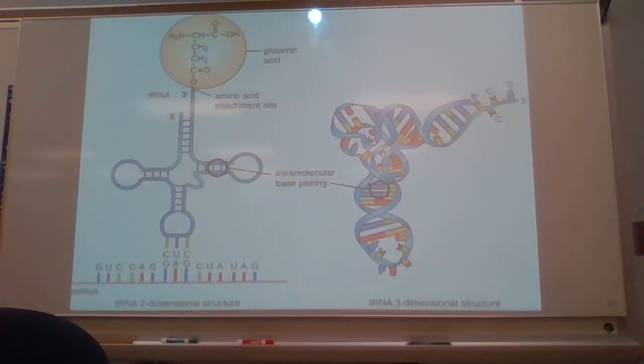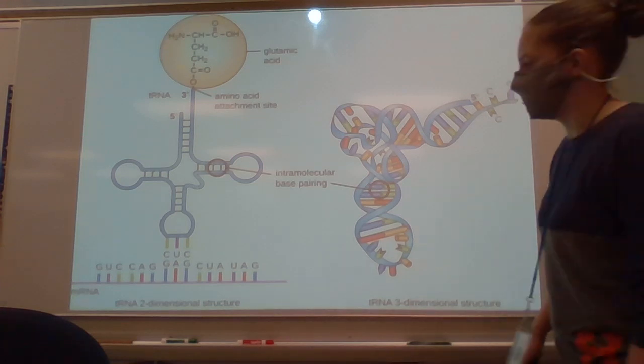So, for example, this is a molecule of tRNA. You can see, even though it was made as a single strand, it's folded back over itself in a certain manner. And so it's going to have a certain structure, and therefore that's going to give it a specific function, right? So RNAs are a little bit more like proteins in the fact that they're going to fold in special ways. So they have certain structures that are then going to be able to do special functions.